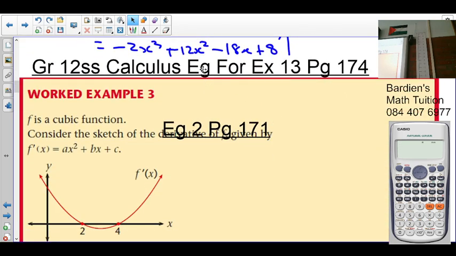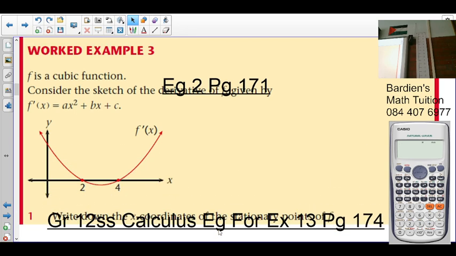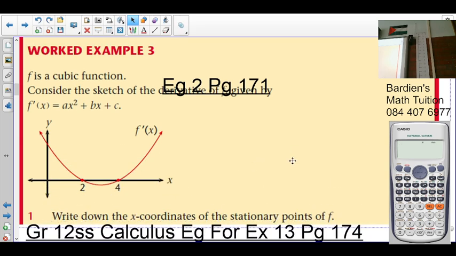Alright, let's look at example 3. Okay, and I think I'm going to stop at example 3. How many examples are here? We have 5. Okay, so I don't think it's fair to do all 5 and then it's a lot to absorb at once. So I'm going to do number 3, give you homework on it, and then Monday come, we'll do the next 2. Is that okay? Right.